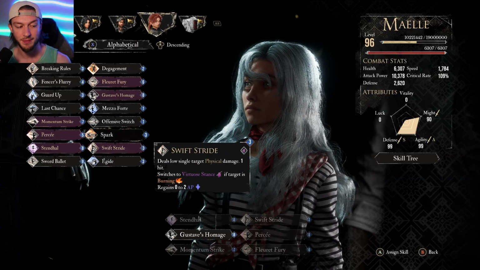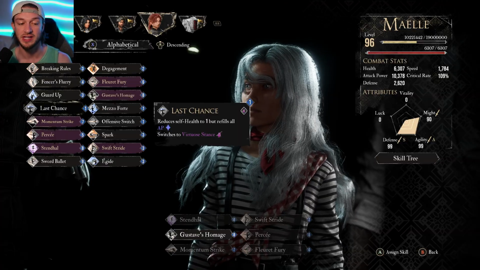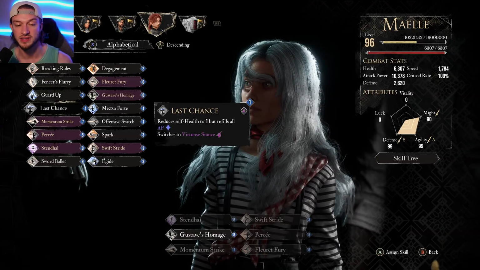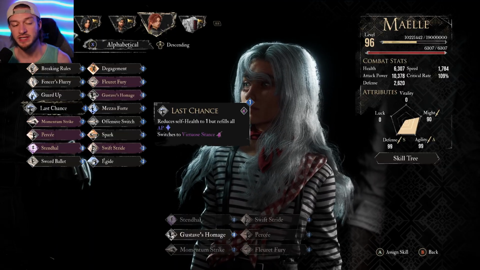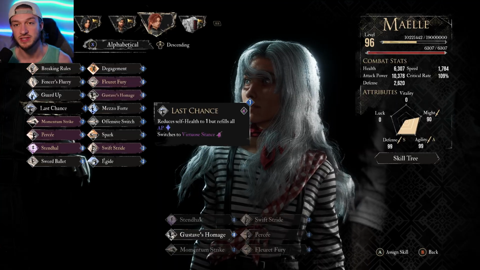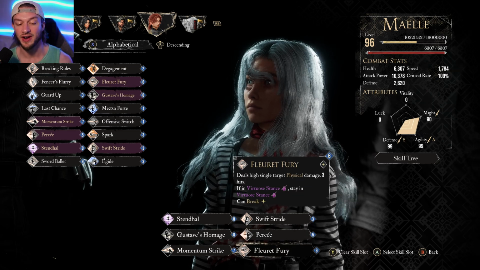But I would also recommend adding in another one, Last Chance. This is 1 action point, reduces self-health to 1, but refills action points. Now, you may think going to 1 health is not a good idea, but there's a reason that we want to get to 1 health. You don't have to use this though, because he can actually put you to 1 health as well himself. And Flaret Fury can break.